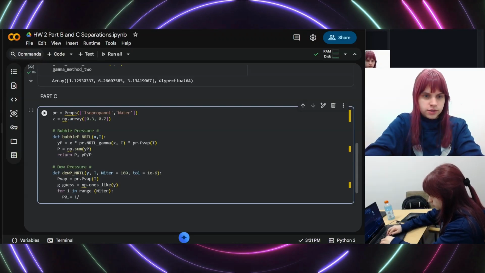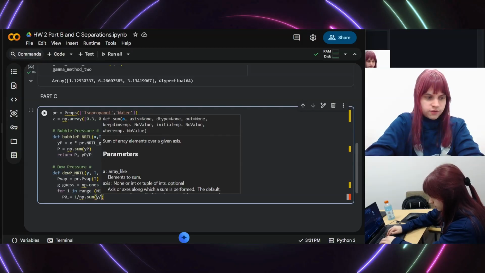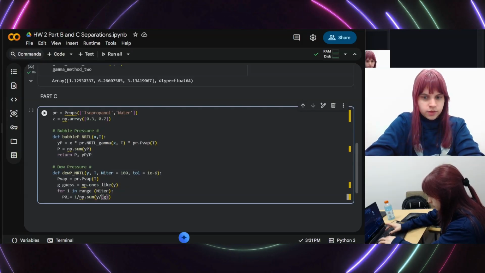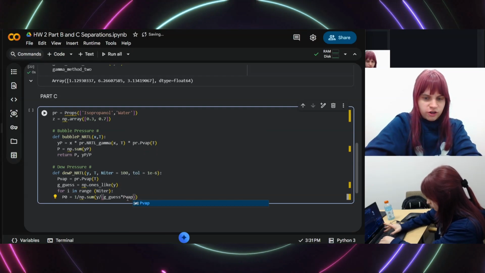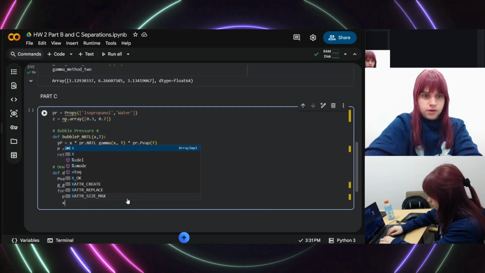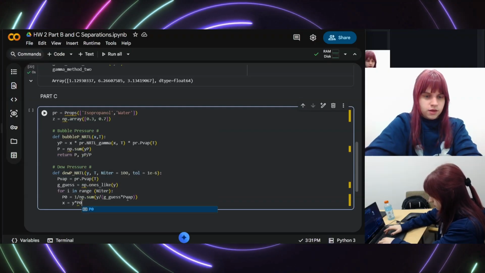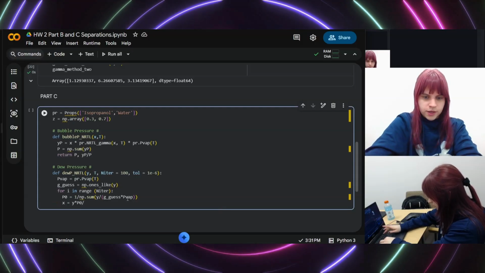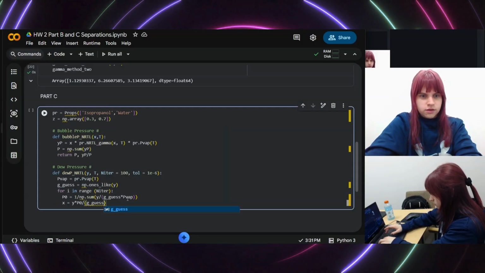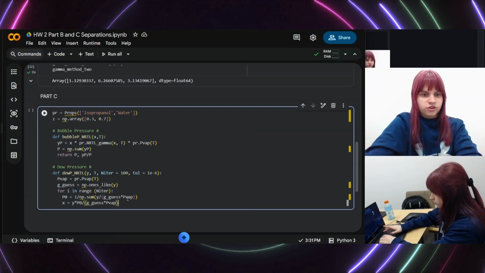So we're going to have 1 divided by the sum of y divided by the gamma guess times the vapor pressure. x is going to be y times P0 from above divided by the gamma guess times the vapor pressure.